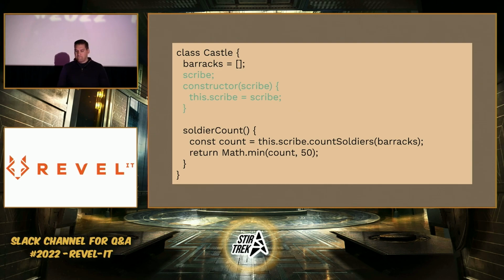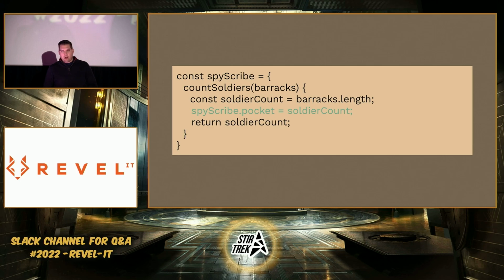of soldiers, right? So we're going to make our scribe or spy look exactly like that by giving it a function called count soldiers that takes in some barracks as an argument, and we get to decide what the implementation is. That's what's great about this, right? So we're actually going to count the number of soldiers in the barracks, and we're going to return that number, but we don't trust that report to actually make it over the wall without being modified, right?